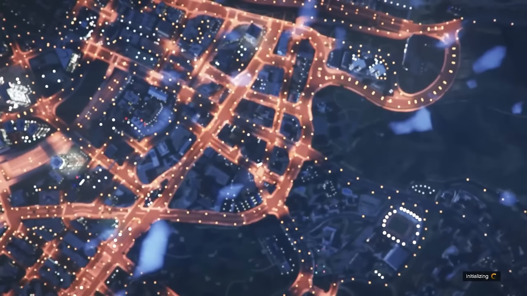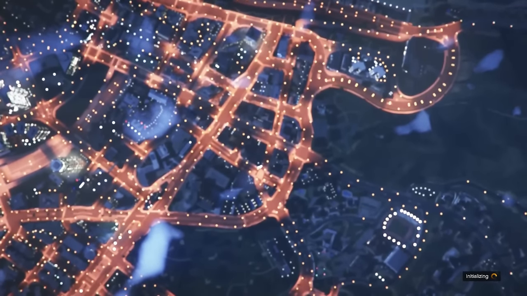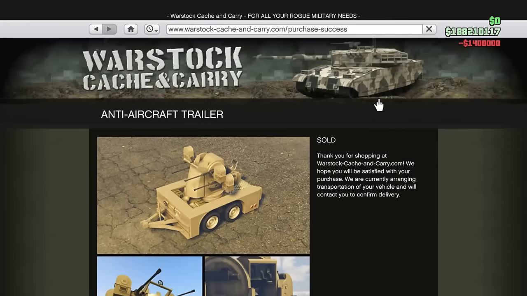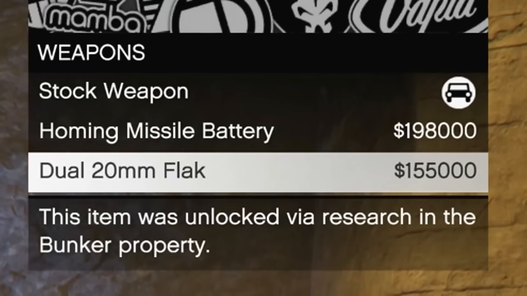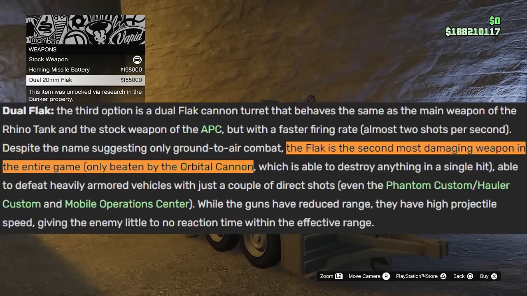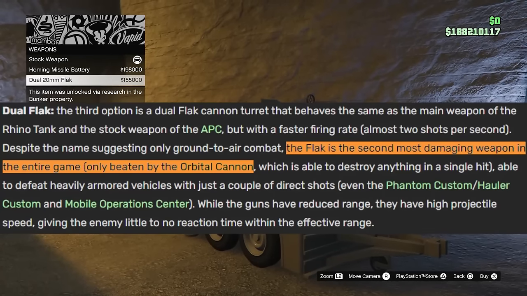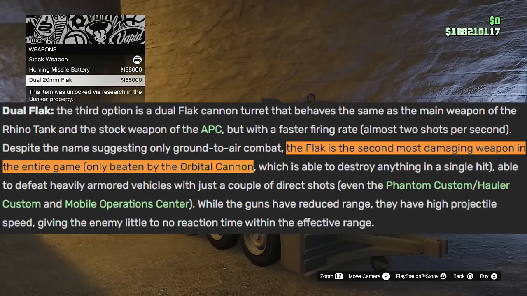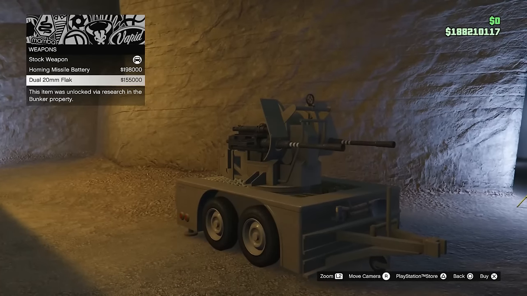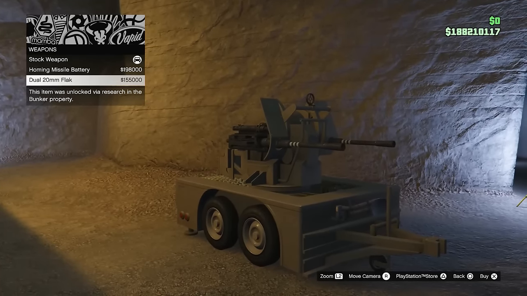Anywho, let's quickly customize my AA trailer flak cannon. I think I gotta do that at my bunker, if I'm not mistaken. Damn, it doesn't even ask me if I own it or not. One eternity later. Yo, I gotta say, this is nuts for $155,000. The dual 20mm flak. Look at this. This is straight off GTA Wiki, and it says that the flak is the second most damaging weapon in the entire game, only beaten by the orbital cannon. What the f***? So yeah, we can basically two-shot any vehicle. Or maybe even a one-shot, I guess. I don't know.